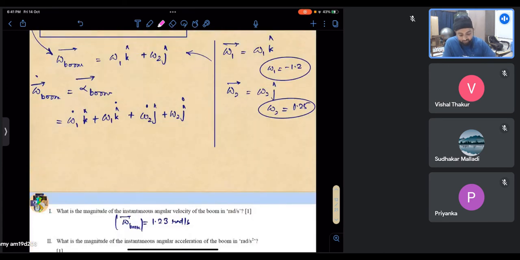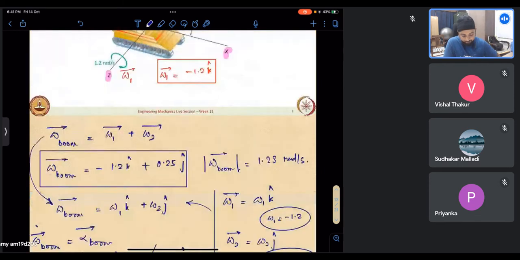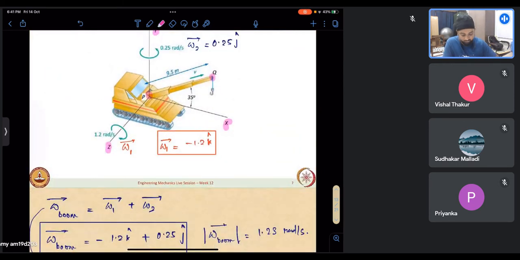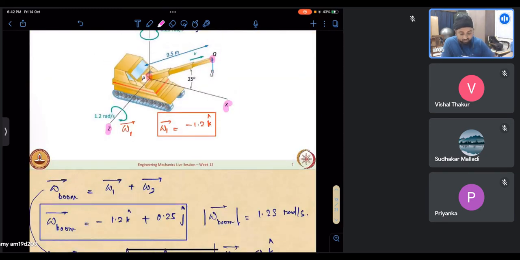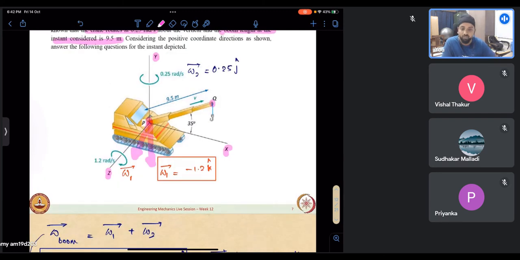So essentially these two components go to 0. This is constant. This is also constant. Now the arm OP, the arm PQ, this arm, is connected to our crane, and that itself is having a rotation. So essentially k cap has a change, because at one point k cap will be pointing that way and then at another point that way, because of our rotation of the crane about the vertical axis. So that directional change needs to be accounted for.